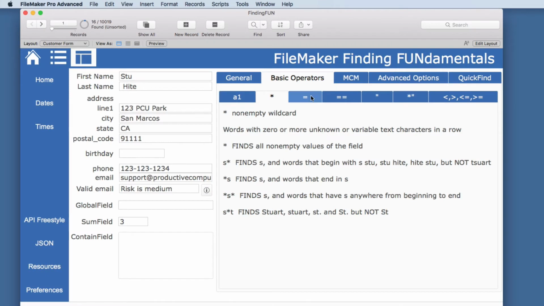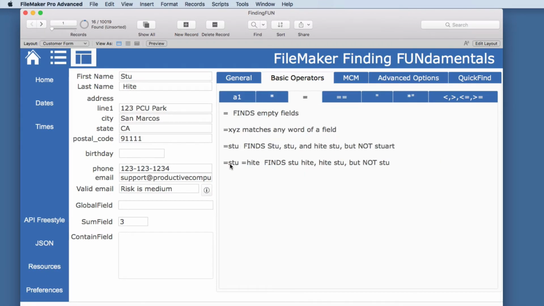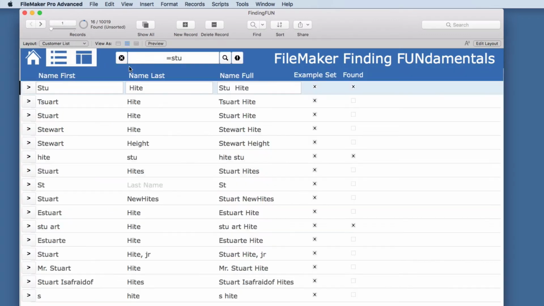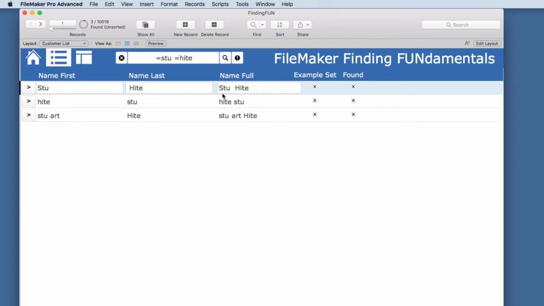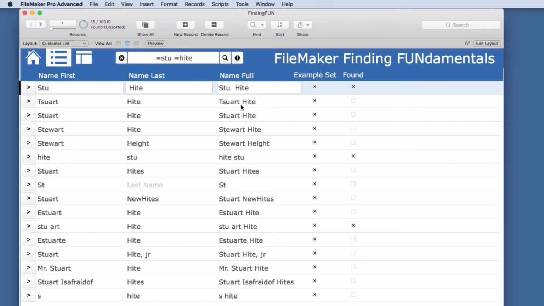So let's look again at our equal set. If we put in two equals in the same field, then it's going to look for both words that equal just that. So we'll come back and we'll do our search, and notice that the words stew and height are in each of these. Even if there's something in between, it treats these individually out of our entire found set.